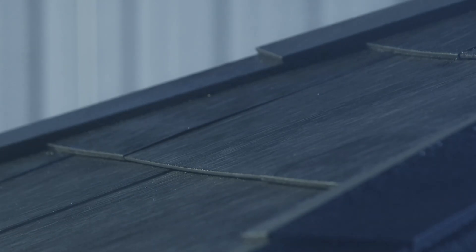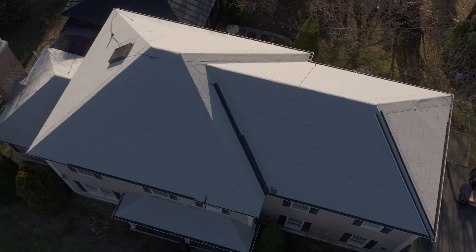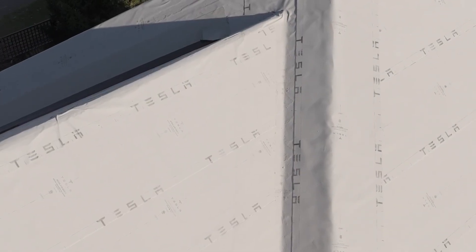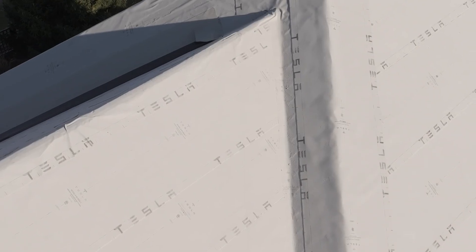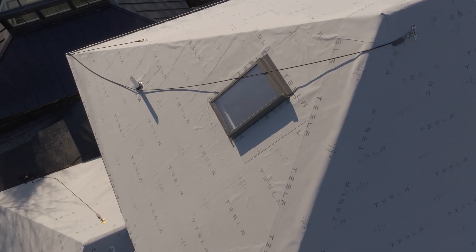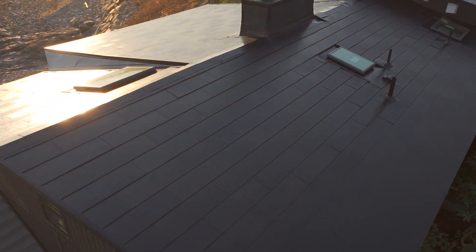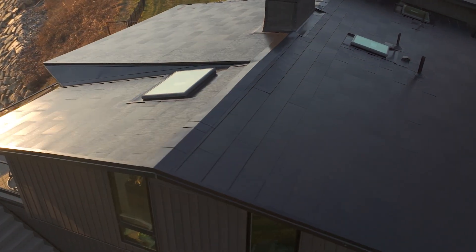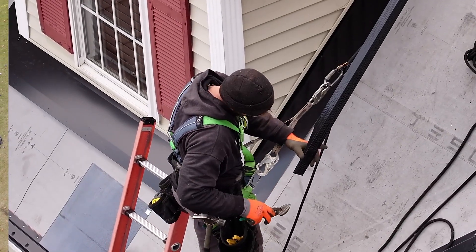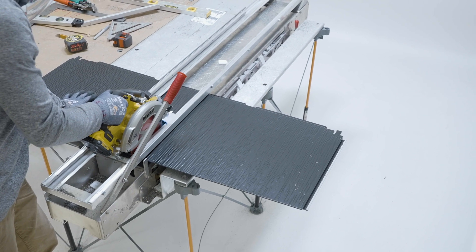To be truly durable, a roof needs to stand up to the most destructive weather. Every Solar Roof installation begins with Tesla underlayment. Made from an engineered composite, the underlayment acts as a secondary line of defense against wind-driven rain, snow and ice damming, and allows Solar Roof to achieve a Class A fire resistance rating. The perimeter of Solar Roof, including flashings, hips, valleys and ridges, are constructed from high-strength galvalume coated steel. Although extremely tough, the material remains easy to handle, making for efficient cutting and on-site fabrication.